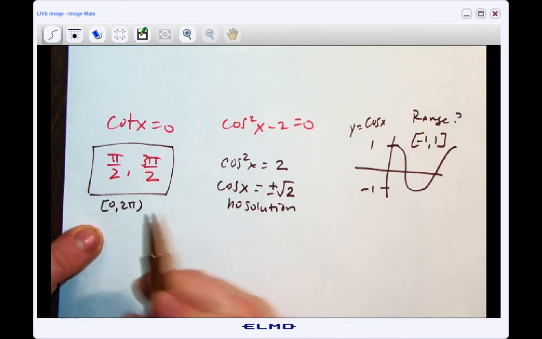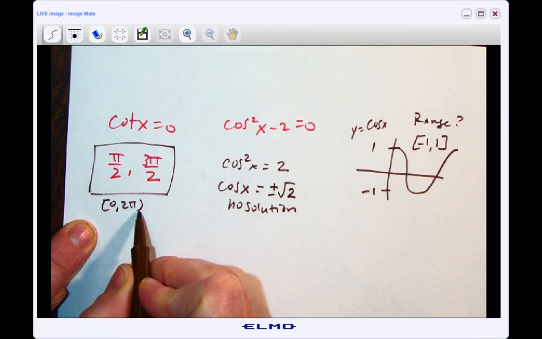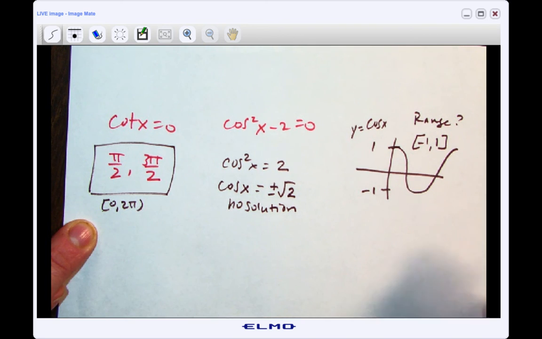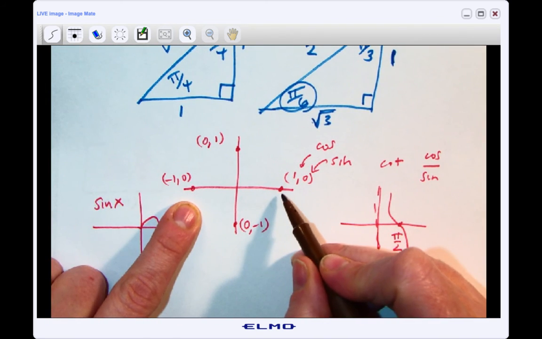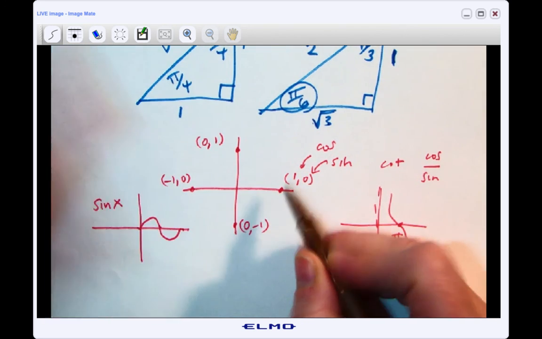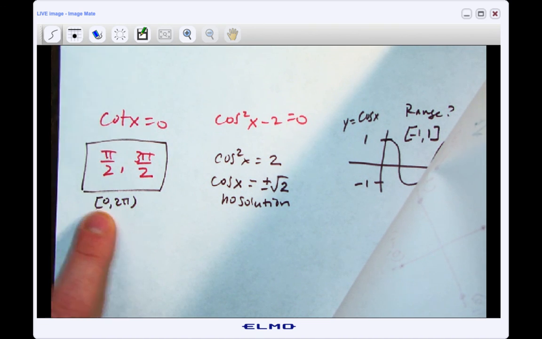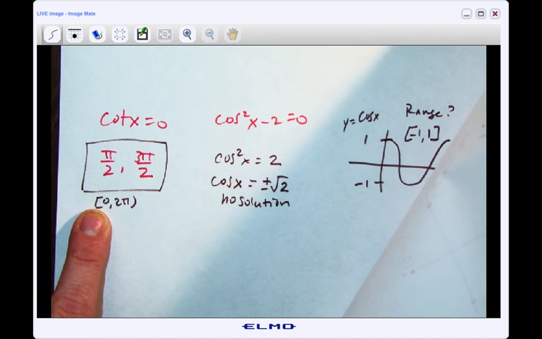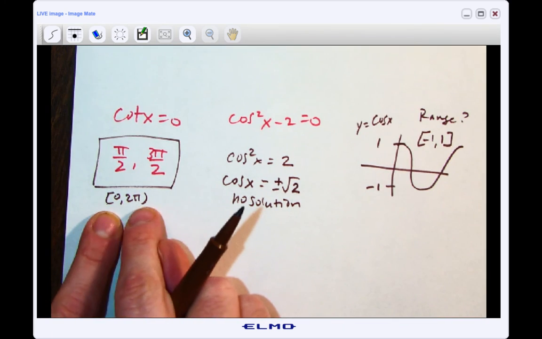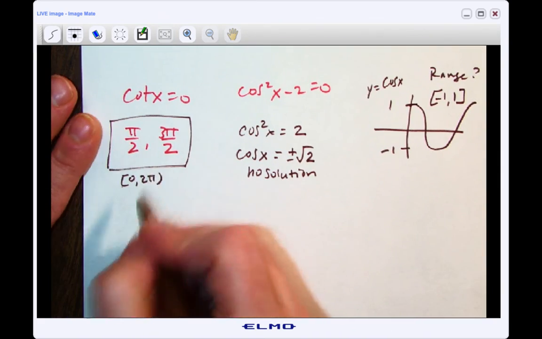And again, does anyone know the difference between these two symbols? So the bracket means included, and the parentheses means excluded. So if I had the bracket, and let's say that these two had been my two solutions, this one over here I would describe as 0, not 2 pi, because this one has a parenthesis at 2 pi. But if the bracket were at the 2 pi and this were the parentheses, then I would describe it as 2 pi. So make sure that you're looking at which way the bracket goes, because that makes a difference in your answer. Okay, so this is between 0 and 2 pi.